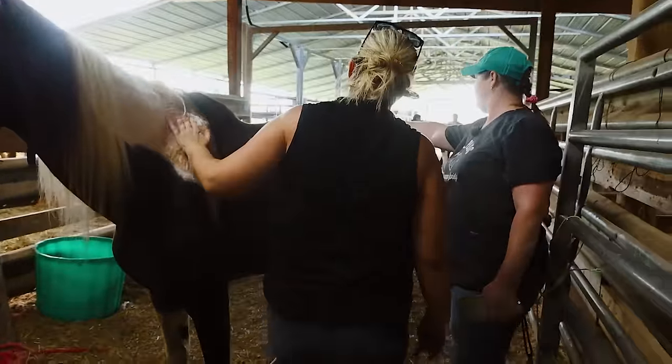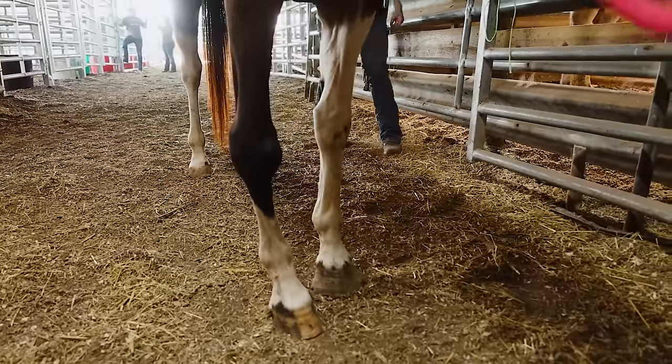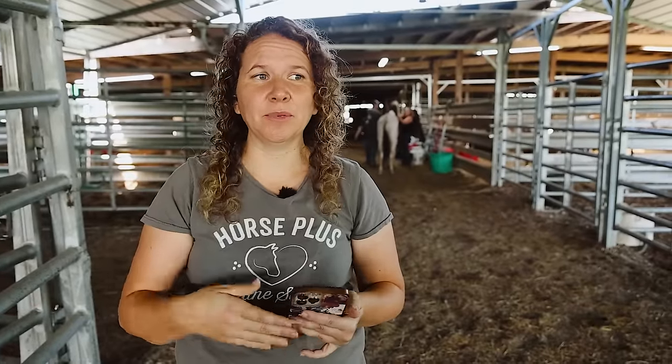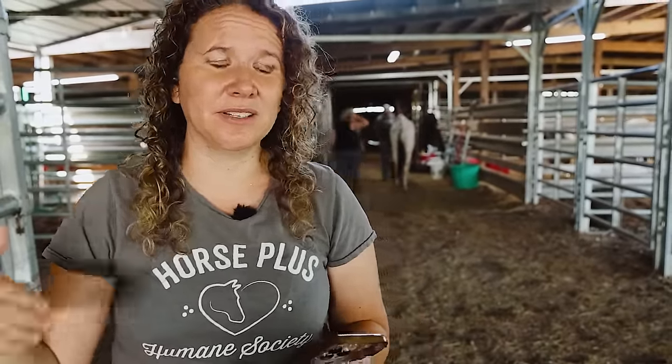Everything's going really good. There's a lot of horses coming through. Just heartbreaking, the conditions we're seeing. We do have a buyout program where people can bring their horses directly to our shelter if they want money for them. We'll give them $200 a horse. A lot of these horses last night were sold in the range where they would have gotten more money if they brought them to us instead of bringing them here, because we're trying to prevent prolonging the suffering.